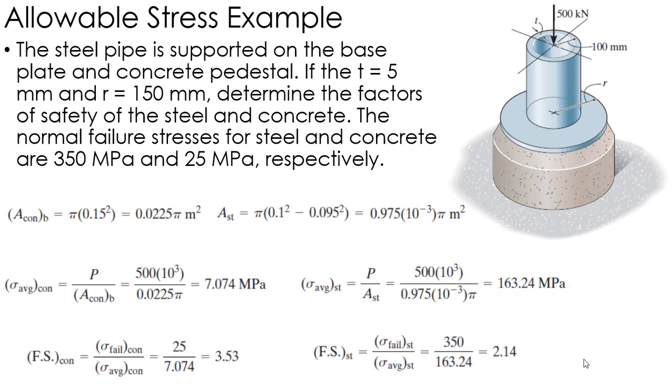Again, bearing stress is the interaction between two surfaces in contact. I figured that out for both the pipe and the base plate, and the base plate and the concrete, found this stress, and then compared that to the failure stress that I know to figure out the factor of safety for this sort of loading.